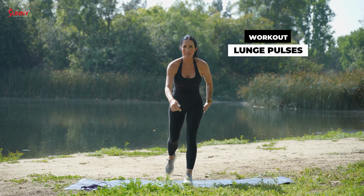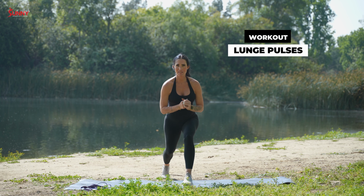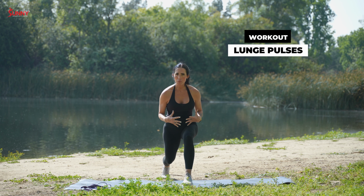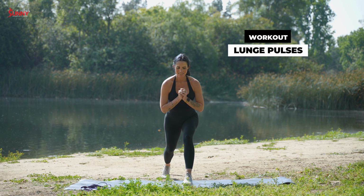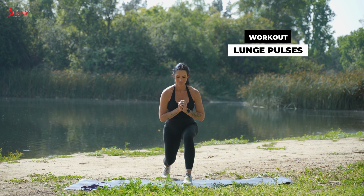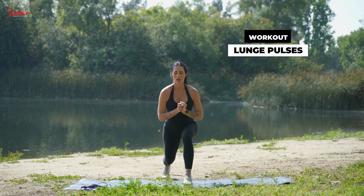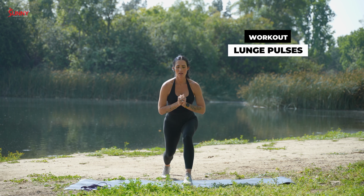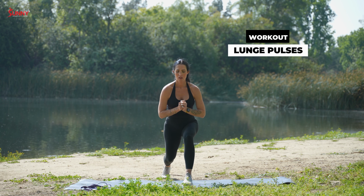I want you to switch sides, take it back. That's it, hold right here, little pulses. Pulse. Again, you wanna lean forward a little bit, getting all of that weight right into that front leg. You got this. Nice and low, let's go. Here's four, here's three, two, one.